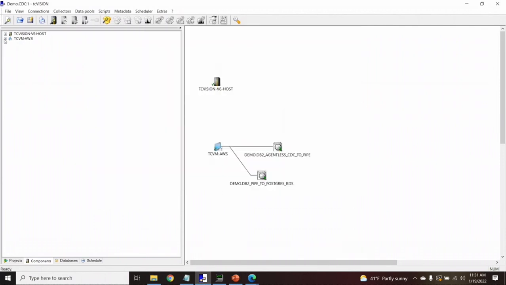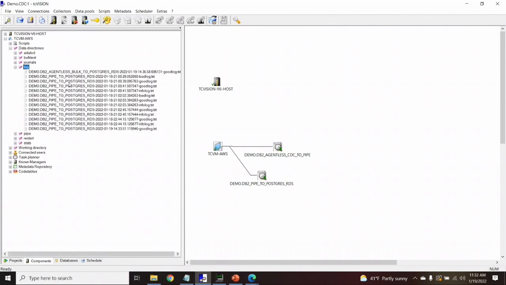On the left side here is our replication IDE, where we have different pieces here for scripts for moving in data, initial loads, as well as our metadata repository, which is what we talked about earlier in the presentation. And there's other things in here we can see, data directories. You see information about logs that may exist on the EC2 side, or file system where we're queuing the changes.